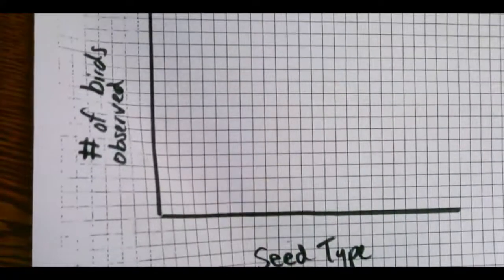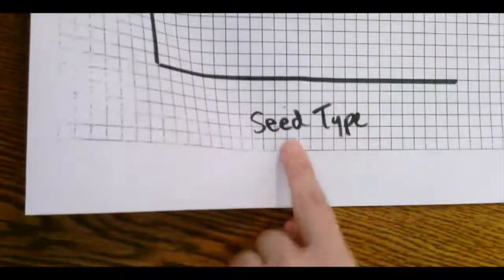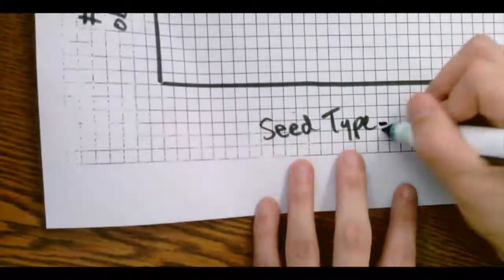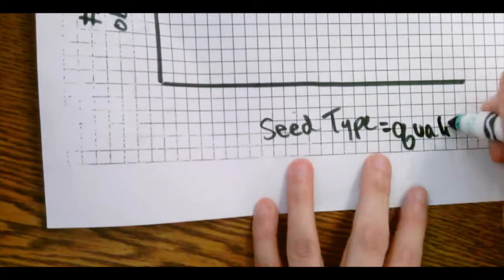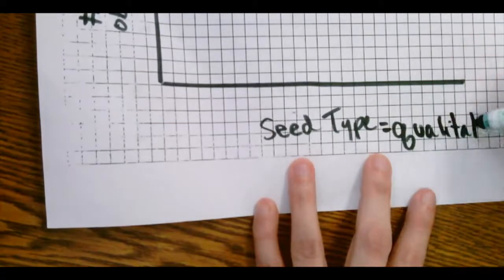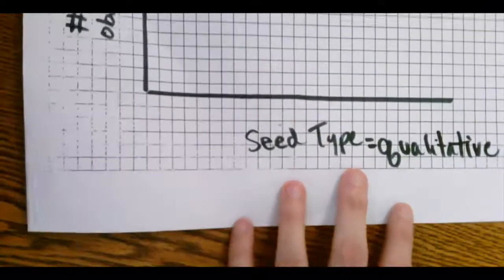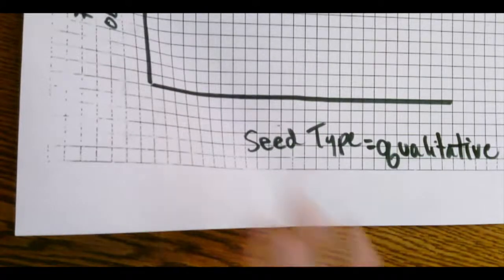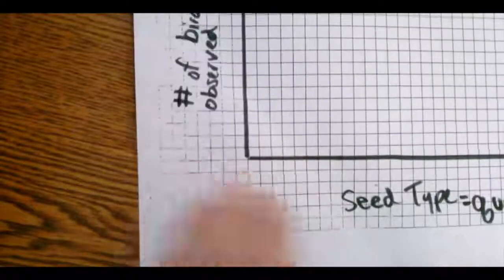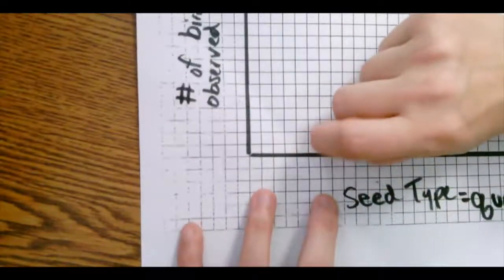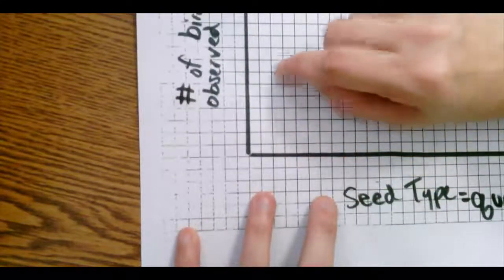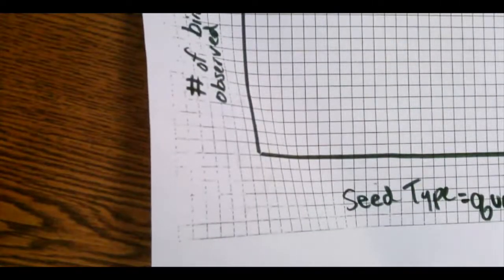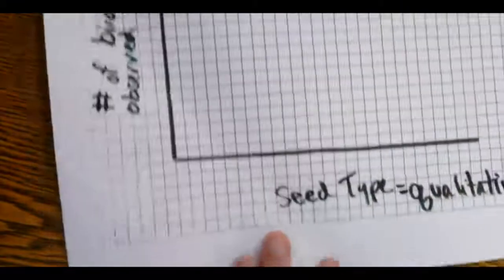Is this a bar graph or a line graph? Well, look at seed type. Am I going to be putting numbers down here or words? Because seed type is qualitative, I can spell qualitative, I'm going to use a bar graph, okay? With bar graphs, you might feel like one bar has to be exactly one of these little columns wide. They can be bigger than that. If you need more space to write out, that's okay. Remember, we want to use up our space.